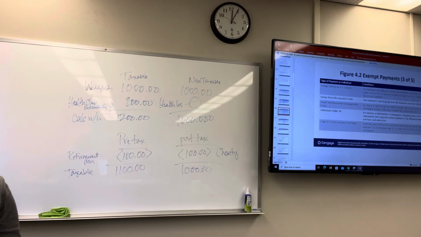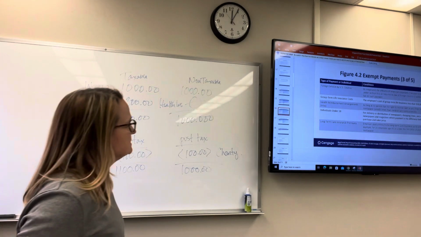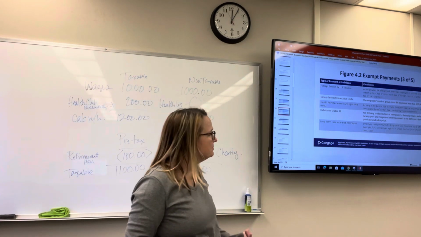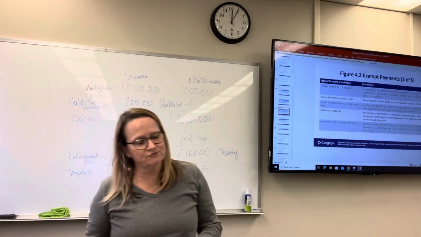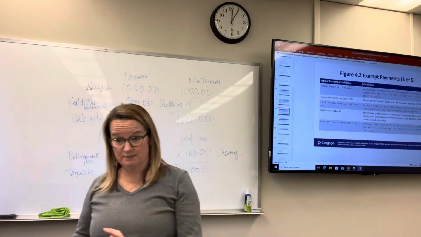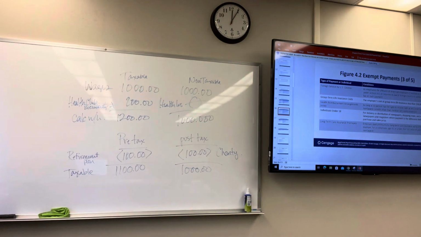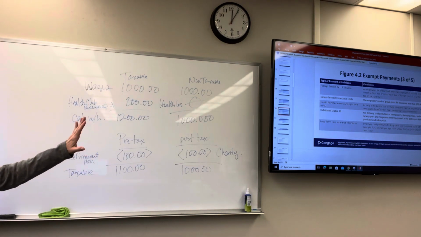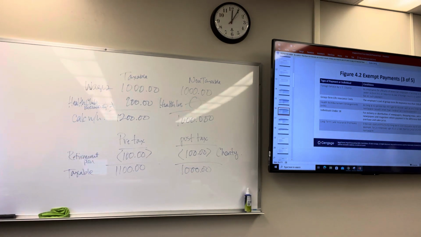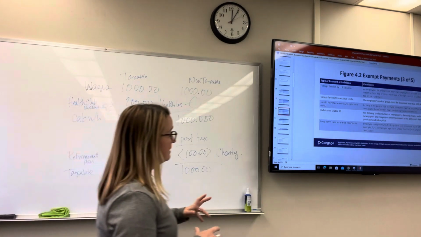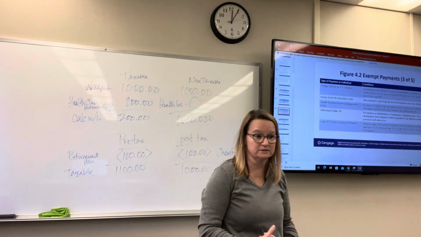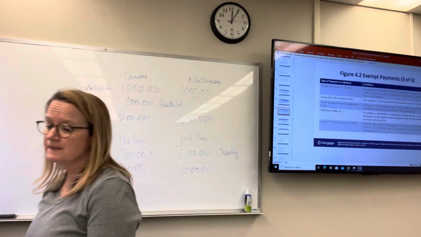Health reimbursement arrangements. So if an employer has a health reimbursement arrangement set up, that's kind of different from health insurance payments, but it's where the employer is paying for some health benefits for the employee. As long as they have this health reimbursement arrangement set up, then any of those reimbursements are not considered taxable to the employee as well.